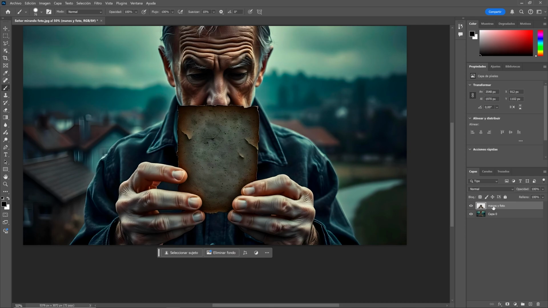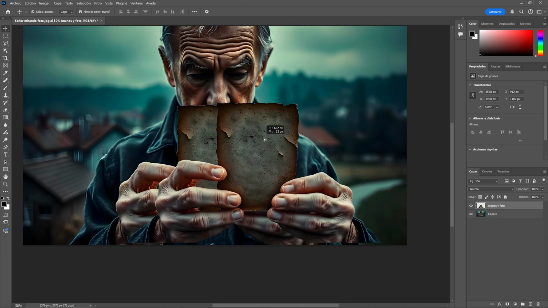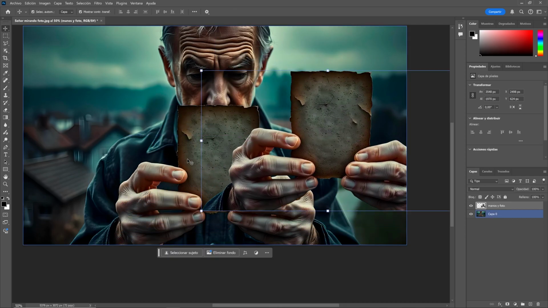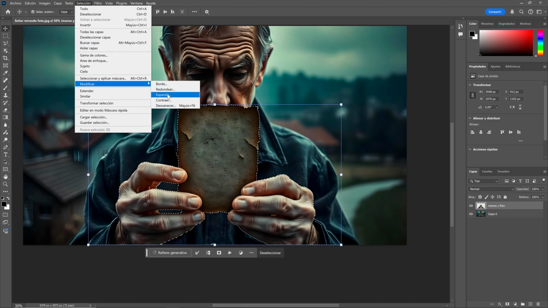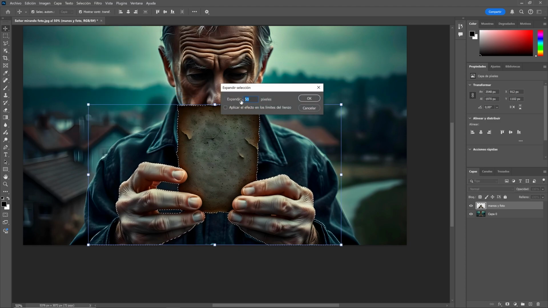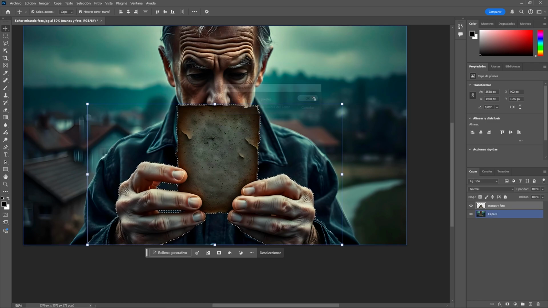Now we're going to do the following, like this layer, then we're going to animate it in After Effects. We don't want it seen down here again. So with the Control key pressed, we are going to click on this image and come to Modify, Expand selection. And here we are going to put a value, for example, of 10 pixels. We give OK, and now to this layer down here, with this selection made, if we want we can hide it, and we are going to make a layer mask for it by clicking on this icon.